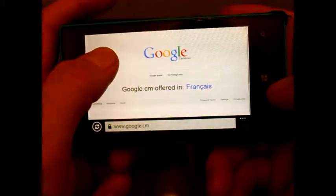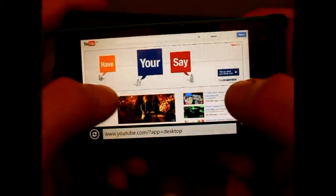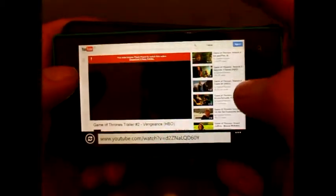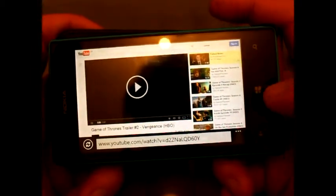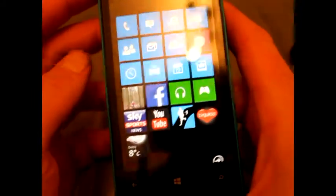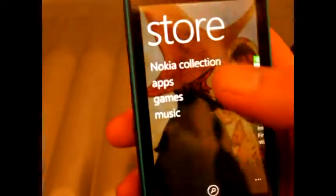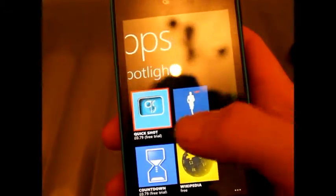Although there is a YouTube app here. Well, it tries to make you think it's an app, but literally just sends you to the web page. As you can see, you can actually play videos. I don't know what this is here, but I'm going to click on it. It's a Game of Thrones trailer, and it comes up saying that you need to upgrade your flash player and all this, but you in fact don't. It will just play the video. So that's a bonus. Definitely an area where the phone is better than having something like an iPhone. You are a bit limited as far as the app store side of things goes, but unless you're a heavy app user, you're not really going to struggle, to be honest.